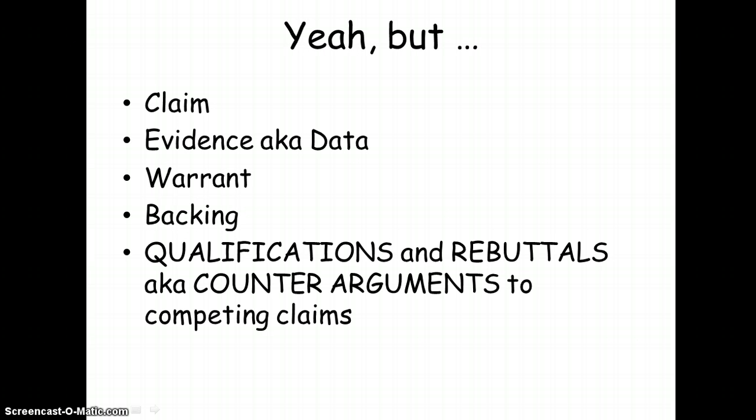Our last element in the model is qualification, or rebuttal, or maybe both. And here we are, as Hillocks describes, kind of hedging our bets. See, once upon a time, things were sure as shit. Then came postmodernism, or maybe modernism, or one of those isms. Anyway, I guess there are still some things that are sure as shit, but why take a chance? Thus, like Hillocks, I embrace the hedge.